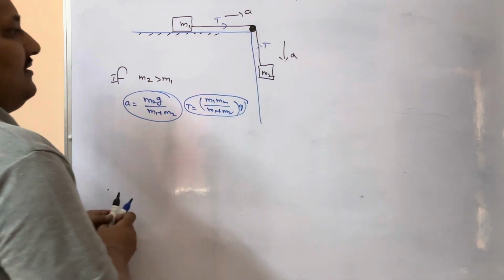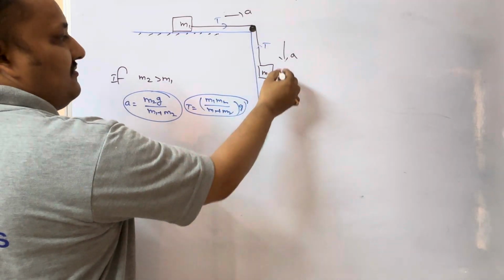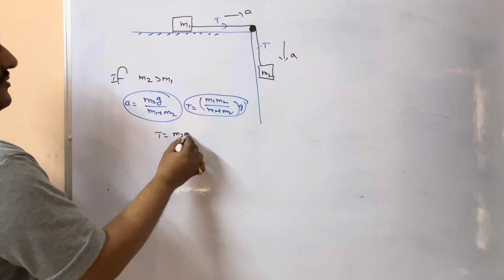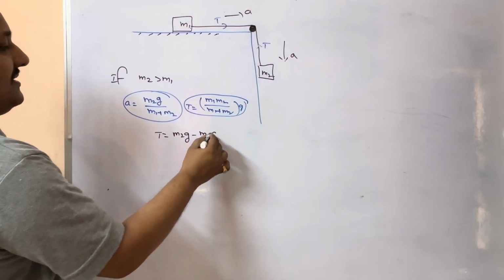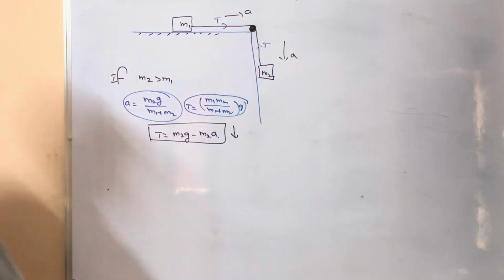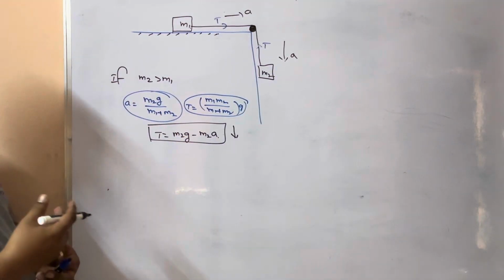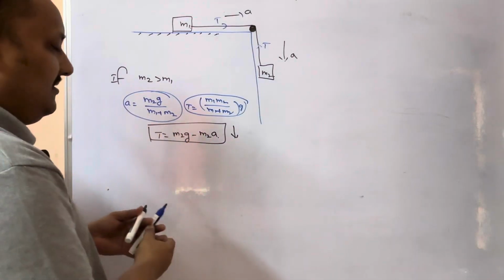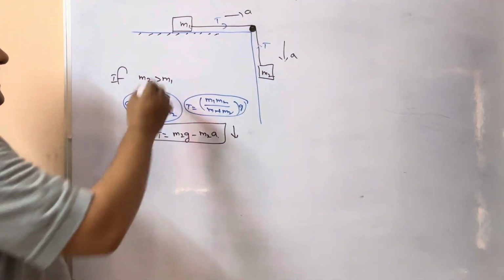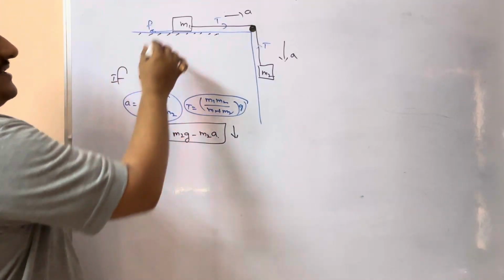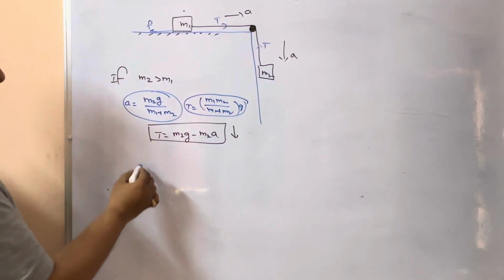rough surface? Whenever this object is moving downwards, what is the tensional force we said? M2G minus M2A or M2G plus M2A. Downwards means minus will be coming, because our weight will be decreasing whenever we are going downwards. We feel comfortable, therefore I told you to remember minus. Next, whenever it is moving right side, what will be developed on the back side? Frictional force.